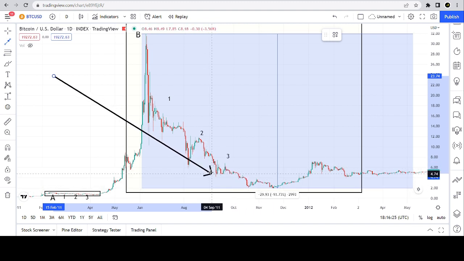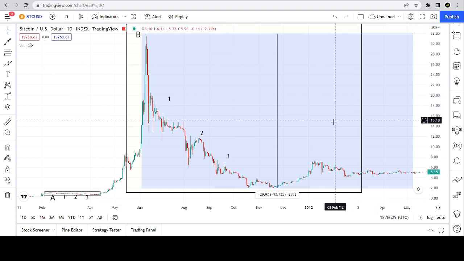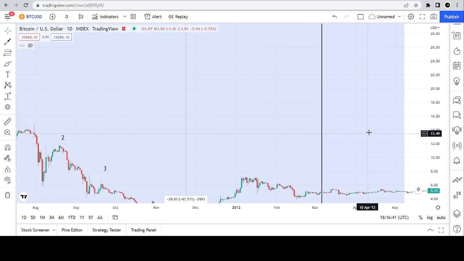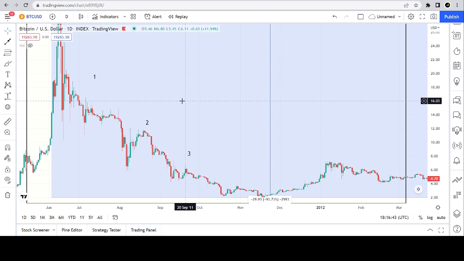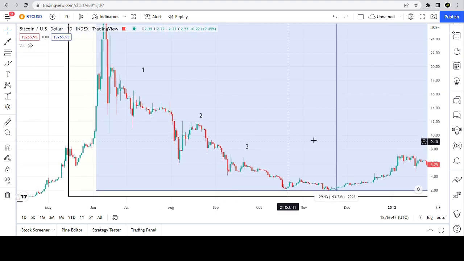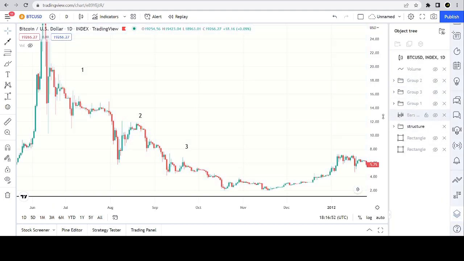Maybe I'm off a little, could be a little more, could be a little less, but it was a large decline. The reason why I'm pointing that out is because that is a potential in today's current market structure. We could have a very large decline like 93%. Time will tell. We will see what takes place. I want to delve into this a little more and show you some other interesting things to look at.